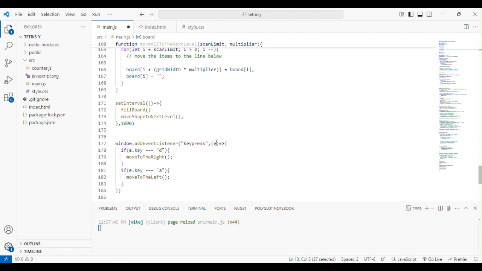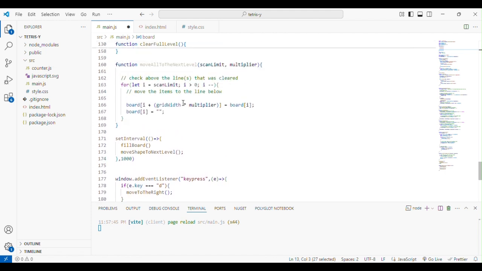Okay, so if we go back, wow, that's a lot. Now you can see grid width multiplied by, let's say we've cleared 2 lines, that's multiplied by 2. So we're saying that this should go 2 places downwards and then replace it with a dot.